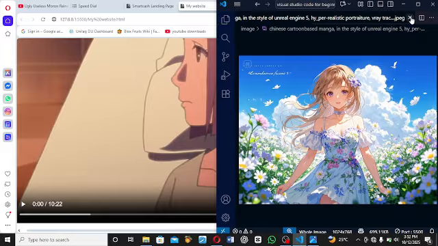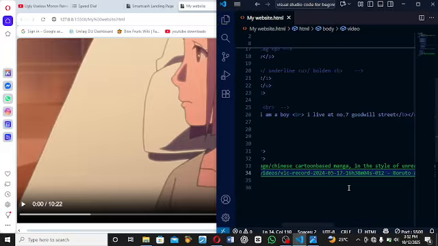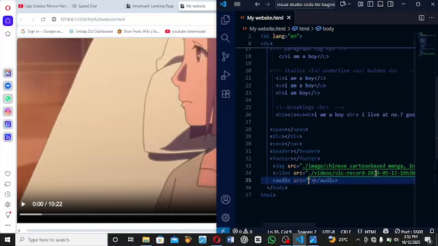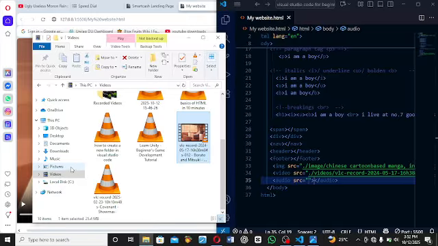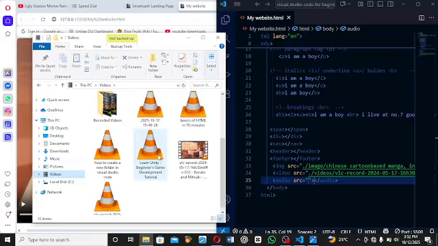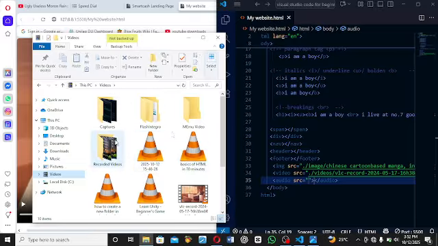Now that we are done with that, I'm going to show you the audio element. That is the audio. Then let's see. Do I have an audio here? Okay, I don't think I have one. Because I don't have an audio here, I'm going to be using a video. It's still going to be the same thing, but it's not going to be showing.